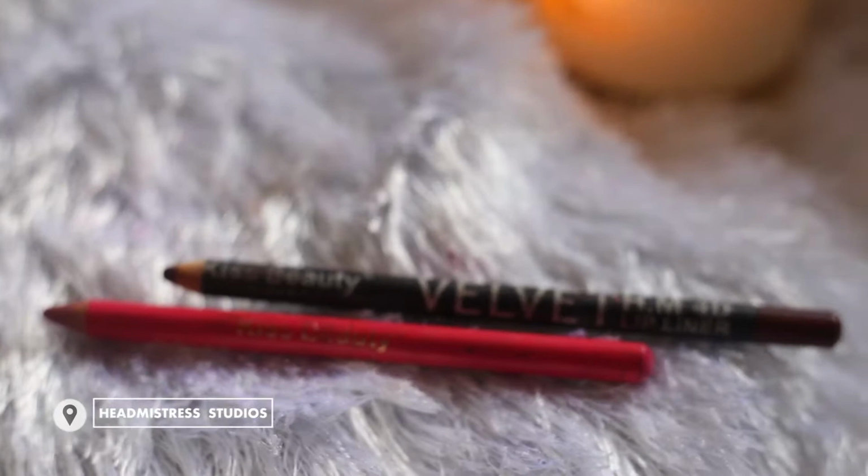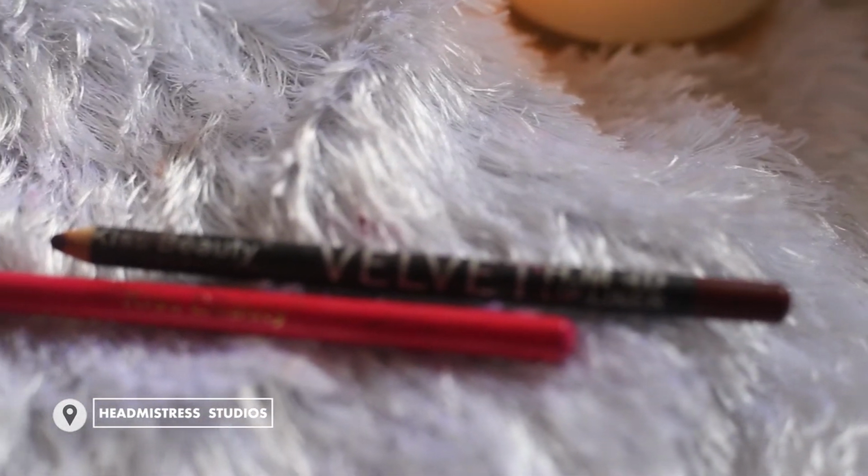And Kiss Beauty also has really pigmented and soft lip liner, so you can try Kiss Beauty, LA Girl, Zaron, and the normal pencil that we have on the market to see which one works for you. So try any of these. You can use them as a lip liner to transition from your skin to the lipstick, you can use them as a lipstick on its own, and you can line your lip and then coat that with a lip gloss. And so let's move on to lipsticks.